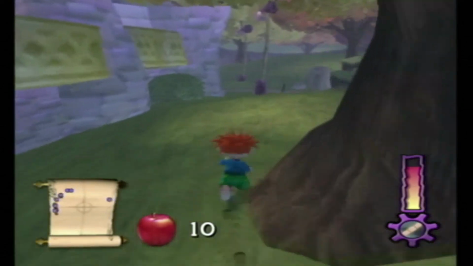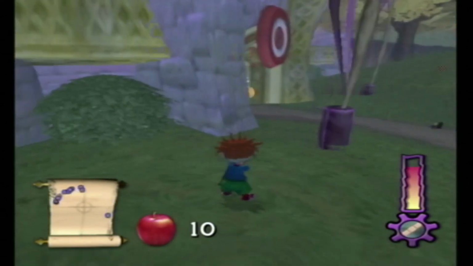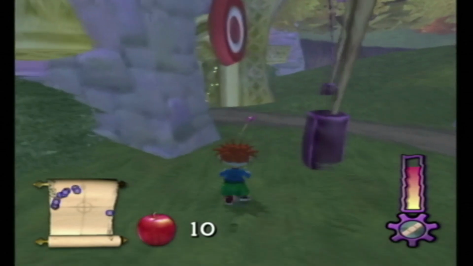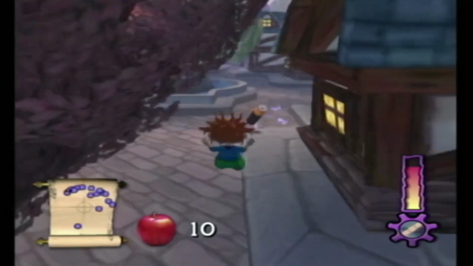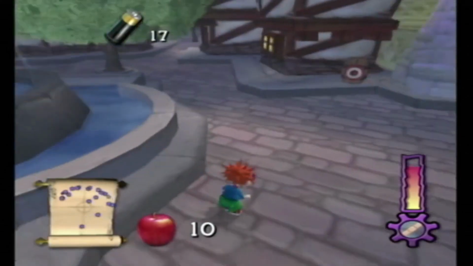Alright, here's the town over here. Why does it change direction like that? Alright, and there's another little battery. Here's where the Holy Pail was.